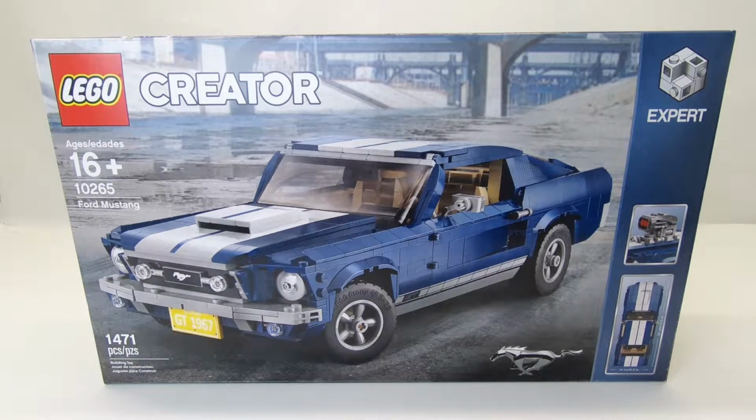Today we're going to be building, reviewing, and placing the new LEGO Creator Ford Mustang, which is official LEGO set 10265 and consists of 1,471 pieces.